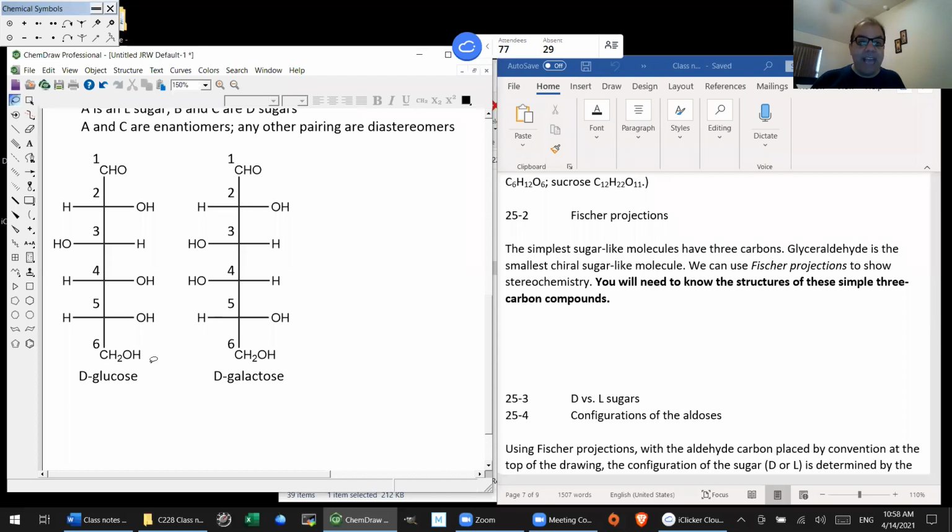So if you go to anything other than the enantiomer, any of its diastereomers, then you have a different sugar. And if you keep the penultimate OH pointed to the right, then you'll get another D sugar, one of the other 7 friends of galactose that falls into the category of D-aldohexoses. D because they all have the penultimate OH pointed to the right, aldo because they all have aldehyde functional groups at carbon 1, and hexose because they all have a total of 6 carbons.